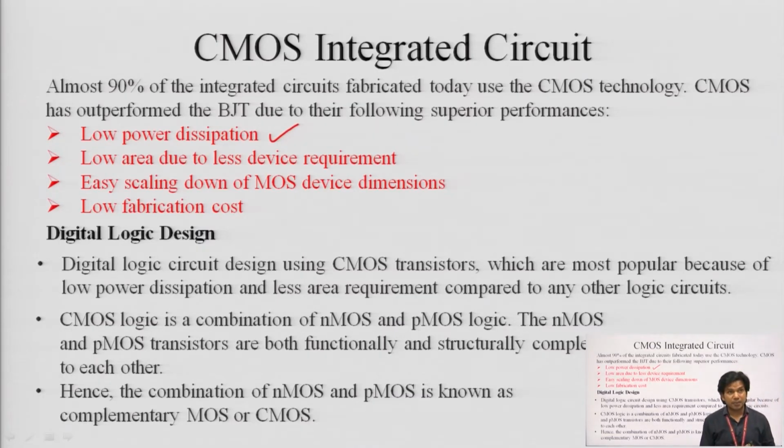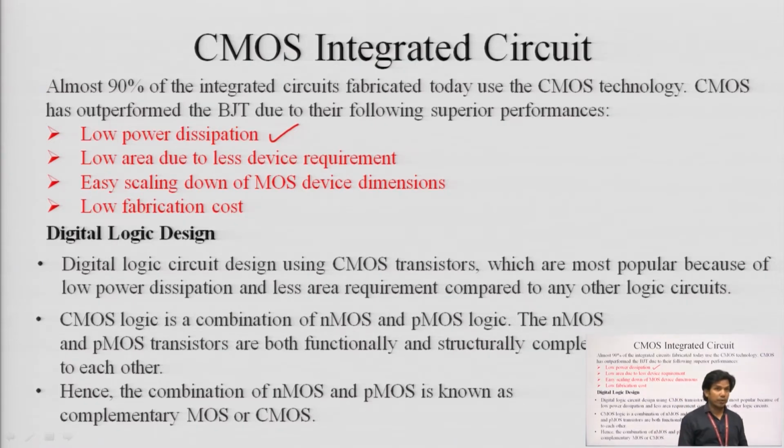Okay. The next is it is easily scalable. The CMOS can be easily scalable. So, as we know, we are going for a different technology node year by year. Currently, we are using a 5 nanometer technology node. So, shrinking the CMOS in the circuit can be done with the help of scaling. Apart from that, the fabrication cost of CMOS in the integrated circuit is very low. So, high production is achievable with the low fabrication cost.